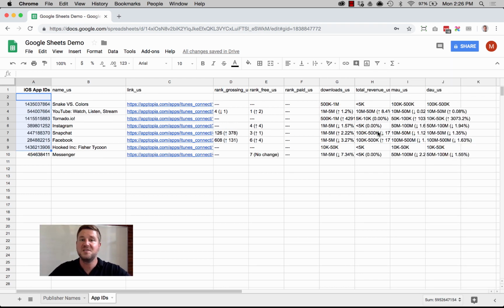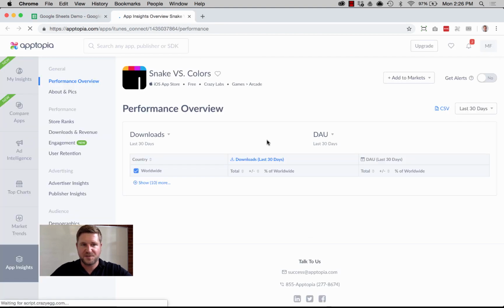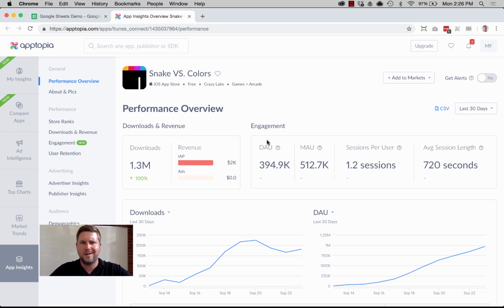And let's walk through the data. It's going to be pretty similar to what you saw on the publisher side, but let's walk through it together. So we can see what we matched it against. Again, it's a one-to-one match since we're using IDs. This is a link to the detail page for that app in Apptopia. Now, just to walk through what's there, we have every other data point that you'd probably want to be interested in.